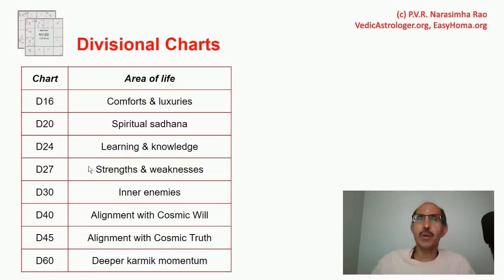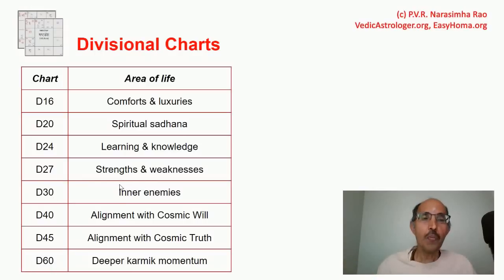For example, in my recent video about actor, politician, Pawan Kalyan, I showed that in the D27 chart, the second house of speech has Saturn and Rahu. So his instinct is not to speak much. He's a mitabhashi. He speaks very sparingly. That is an instinct. But of course, he may have to speak a lot. He's an actor after all. So he may have to speak. But his instinct is not to speak. And that is from the affliction of the second house of speech in the D27 chart by Saturn and Rahu. And of course, when I cover D27 in a future video, I will go through more detail with more examples.